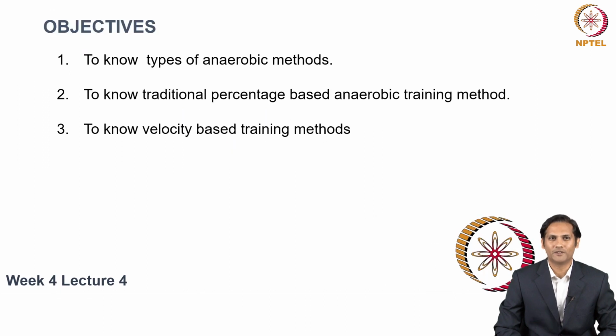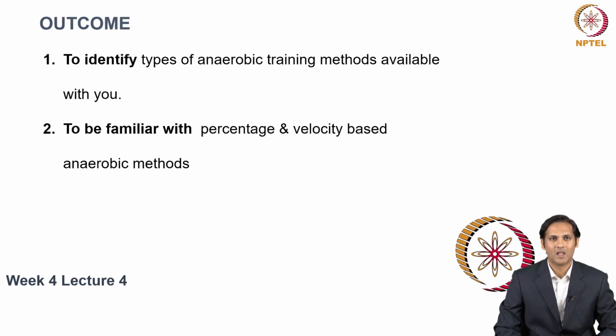Objective of lecture 4 is to know types of anaerobic training methods, to know the traditional person-based anaerobic training method, to know the velocity-based training method. The outcome of lecture 4 is to identify types of anaerobic training methods available to you and to be familiar with person-based and velocity-based anaerobic methods of training.